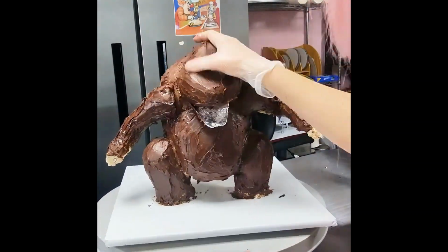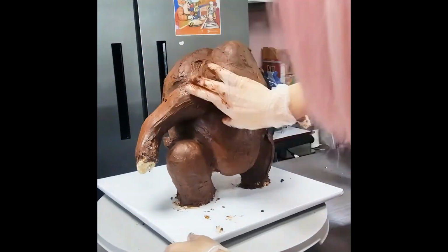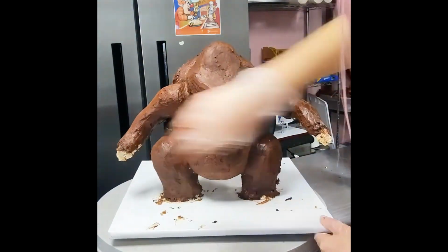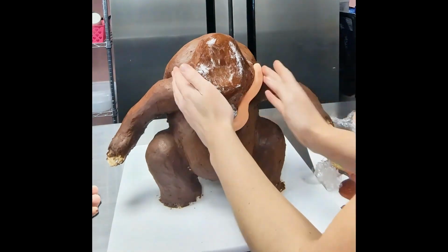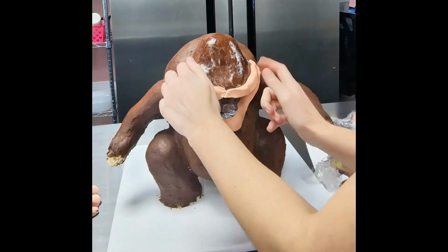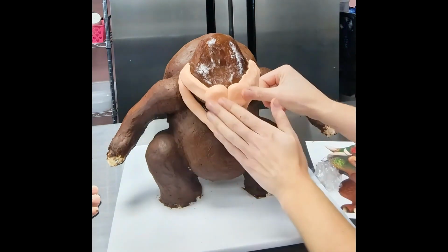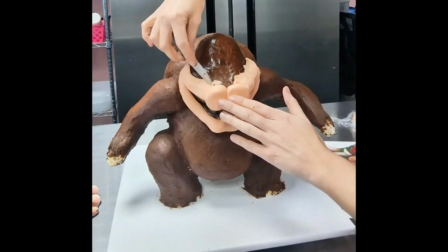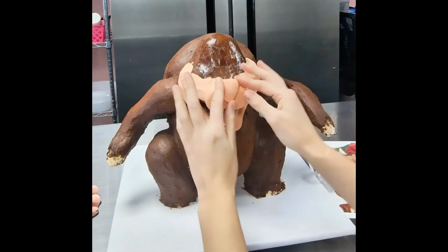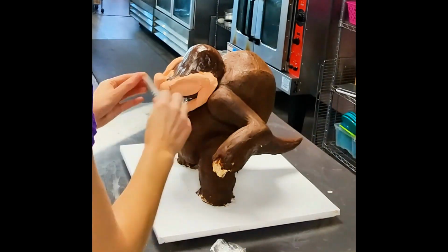The best way I've found to smooth ganache on rounded cakes is with a gloved hand. Once everything's nice and smooth, it's time to sculpt the details of Bowser's face using modeling chocolate. I just keep looking at reference pictures of Bowser and adding modeling chocolate wherever I need it and blending.